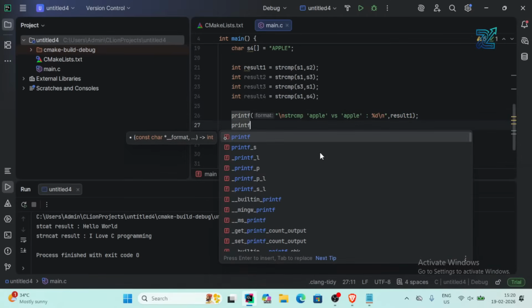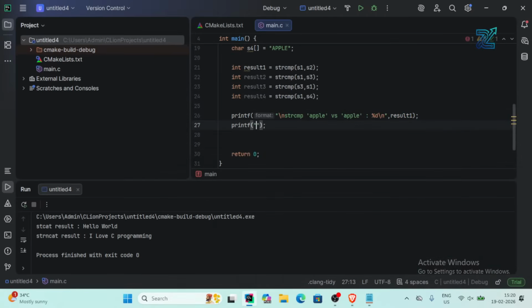So printf. So after that, string comparison of, here it is apple versus banana. So after that, it is, and apple here.